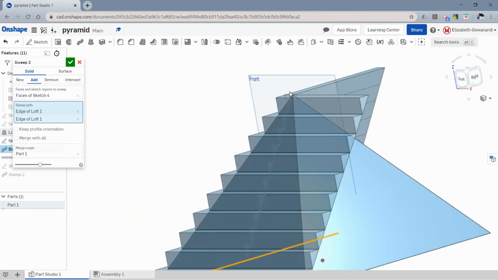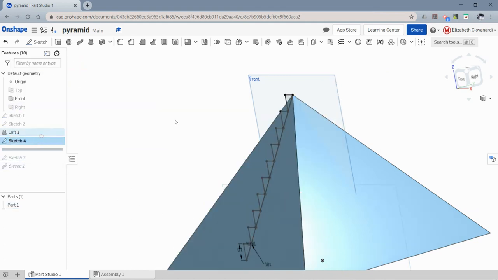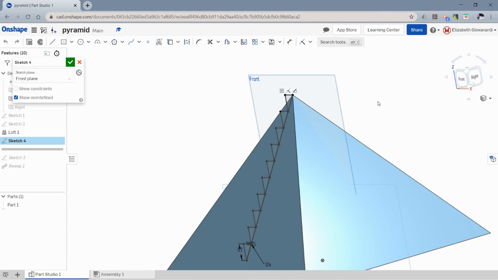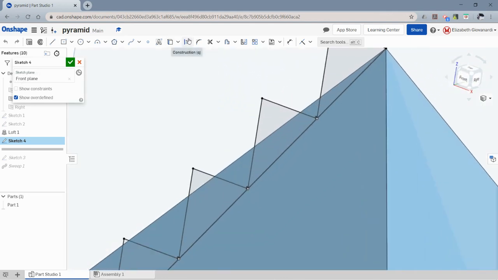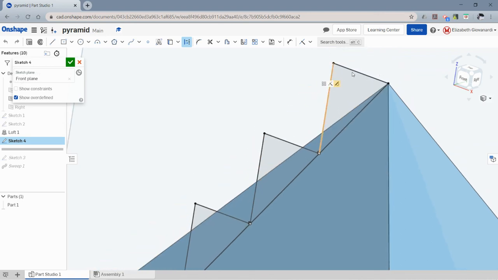It doesn't like that we're basically getting rid of that point up there. So I'm going to go back in and edit this sketch. And actually, you could either bring that down a little bit from the top so you have a tiny little point, or I'm just going to take off the last step because I think it wouldn't make sense to have that there anyway.